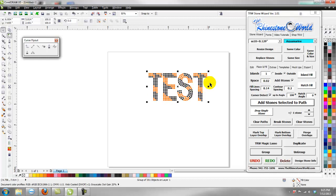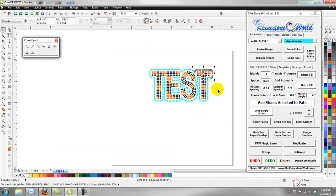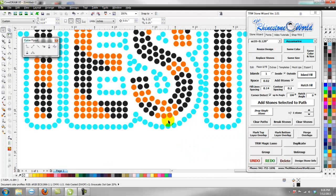Once we have it grouped, we're going to do a one island fill to the outside. We're going to add stones. We're going to do a 0.2 contour spacing to the outside of these circles. We're going to do a corner detect, and then we're going to do an island fill. And we'll just do it in an aquamarine here off the start. So hit island fill, and look at that. Very, very nice looking right along the outside.